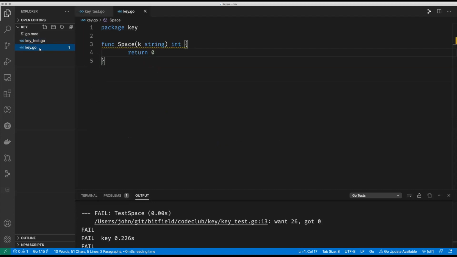So what do we need to do here? You can say return 26. That won't be wrong, but it might take us a while to get to where we need to go. So suppose we already decided that we need to know how many possibilities there are per character. If you dealt with arbitrary binary keys, just a slice of byte, let's say, it's pretty easy to find the key space, isn't it? Because we know there's only 2 possibilities for each bit. It can only be a 0 or a 1. So each extra bit doubles the possibilities. So it would be 2 to the power of n for n bits, right?